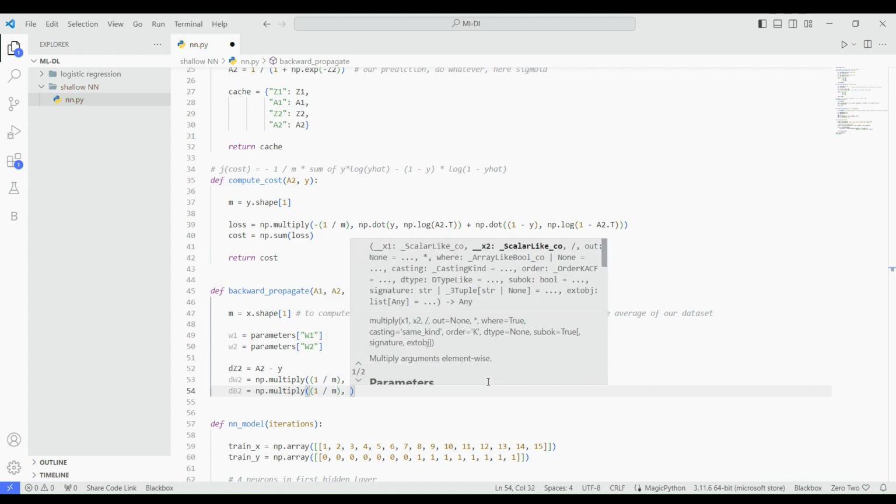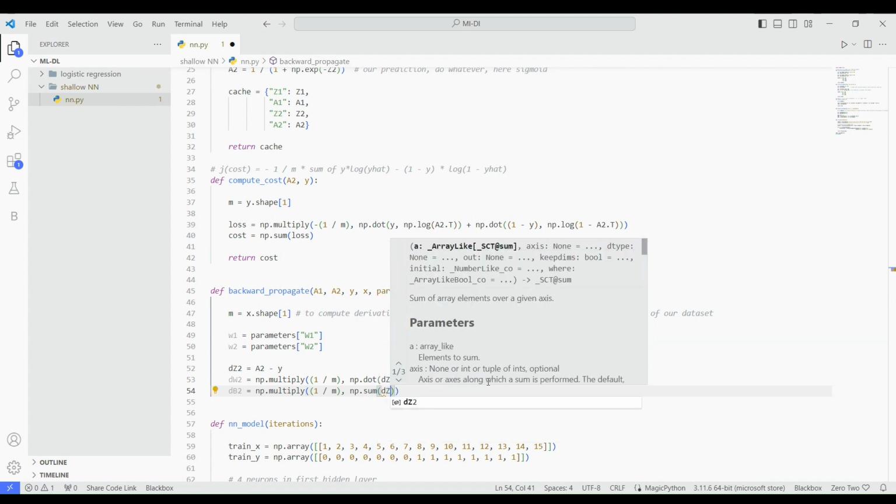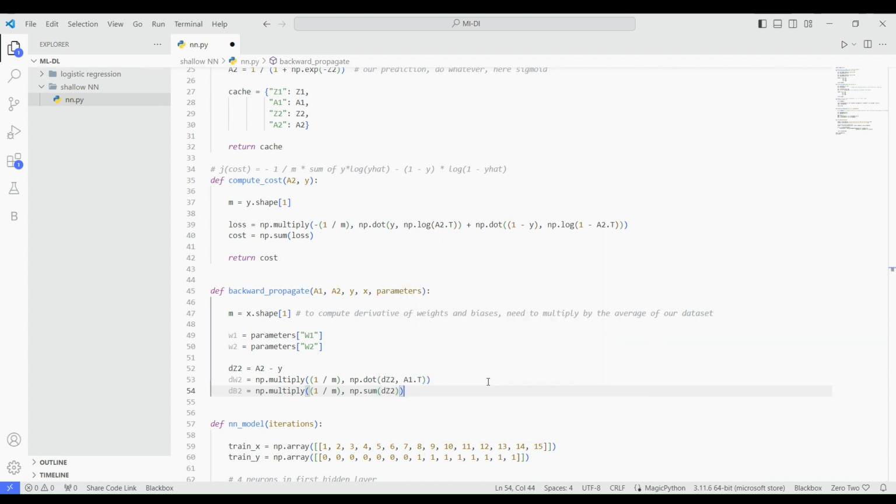It's going to be 1 over m times the sum of all of our derivative of z2's. And if you're confused on the numpy multiply, it's literally the equivalent of doing this.